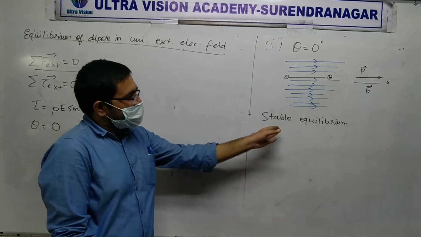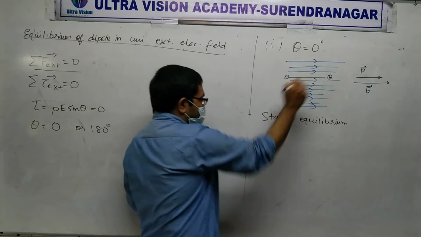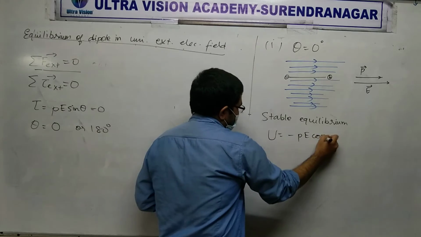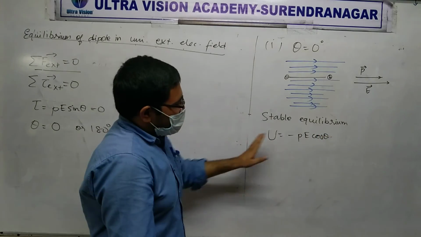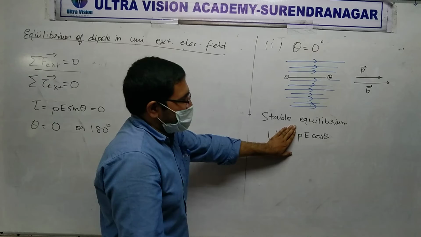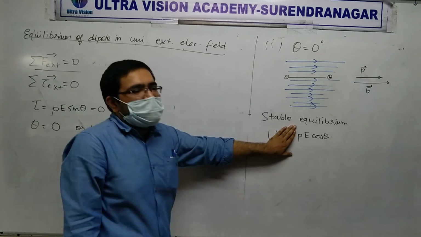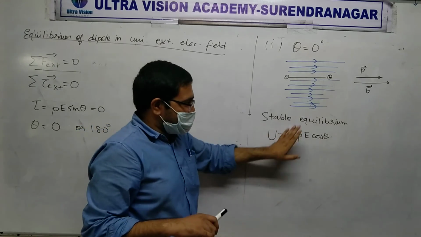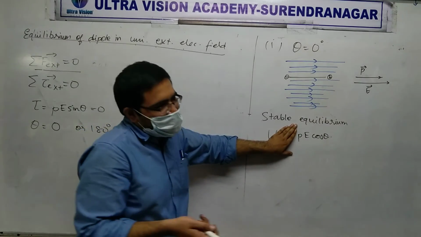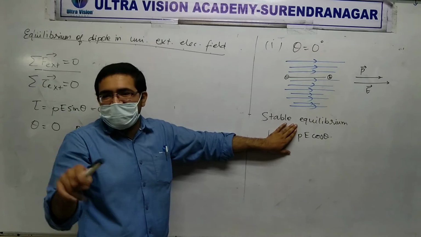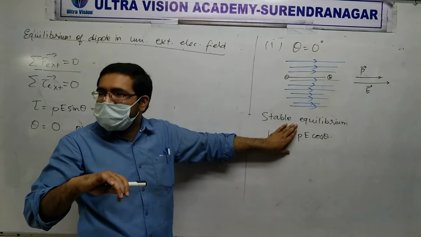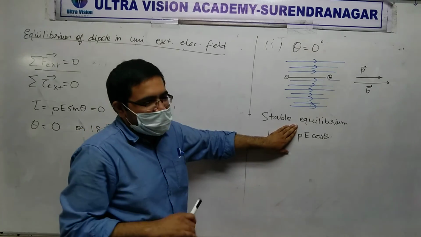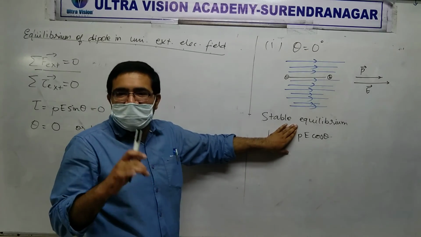Okay, so let's see how it is minimum or maximum. First of all, U is equal to minus P cos theta, correct? Ignore the minus sign for a while. If we want stable equilibrium, potential energy should be minimum. So with the minus sign it is minimum, which means without the minus sign it should be maximum. If you put a minus sign on the maximum, it will become the smallest. Clear? So without the minus sign, this value should be maximum, largest. So cos theta should be largest.